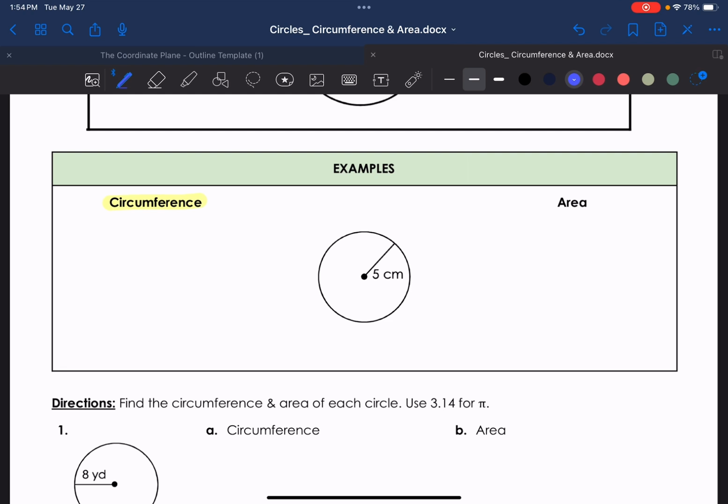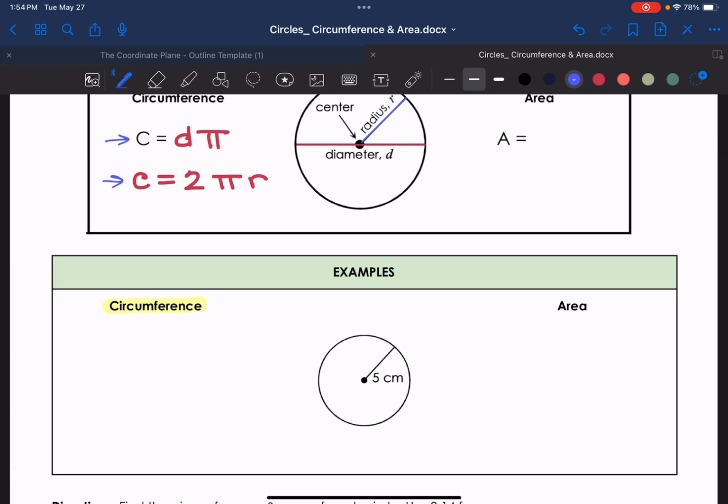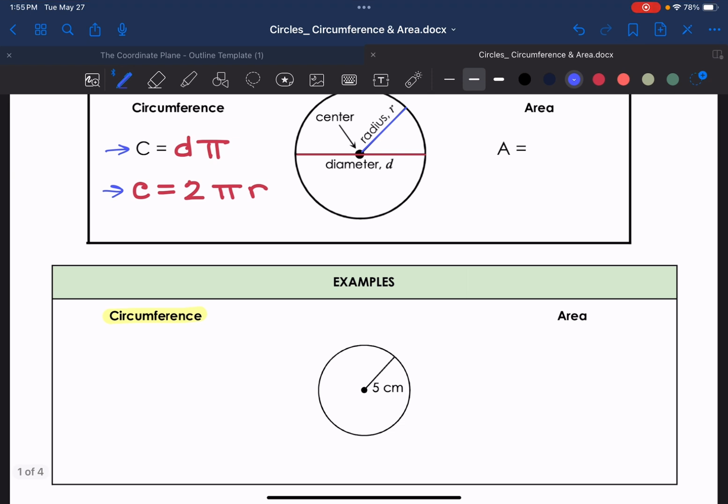All right, so circumference. Again, you're going to write your formula to start, but you might want to figure out which formula you're going to use. So here I can see the two formulas there. Here I notice I have this, and it's showing me 5 centimeters is this distance. So you want to think, what is that distance? Is it my diameter or my radius? If you don't know, look up at your chart. Once you've identified it as the radius, you'll realize that you want to use this second formula that involves radius. So you're going to write C equals 2 times pi times radius r.